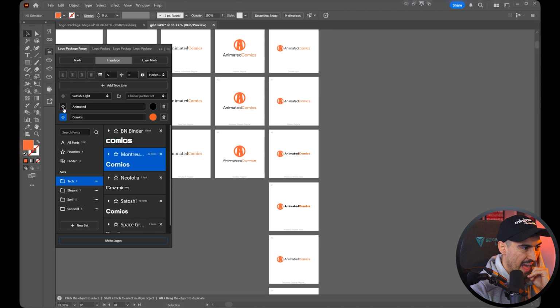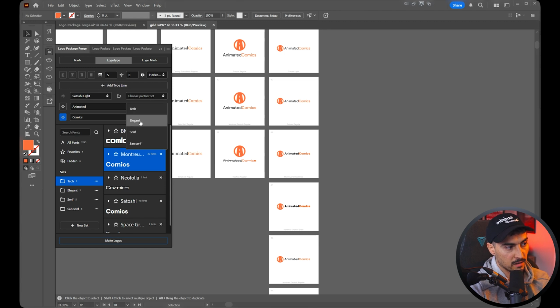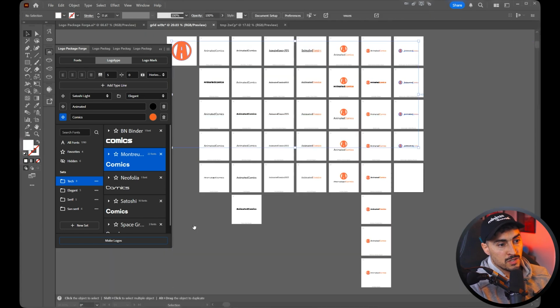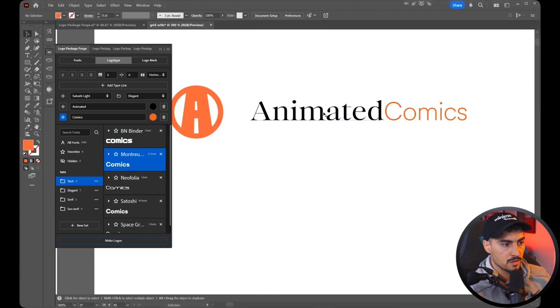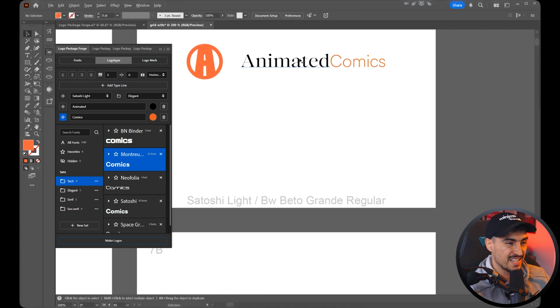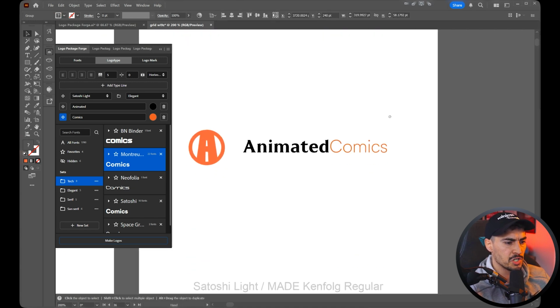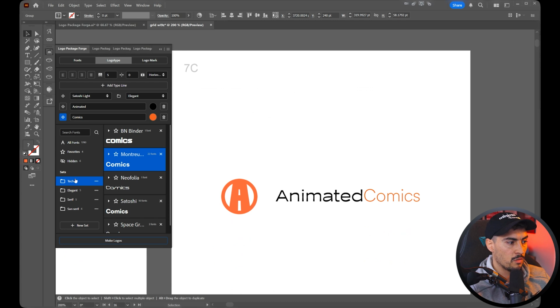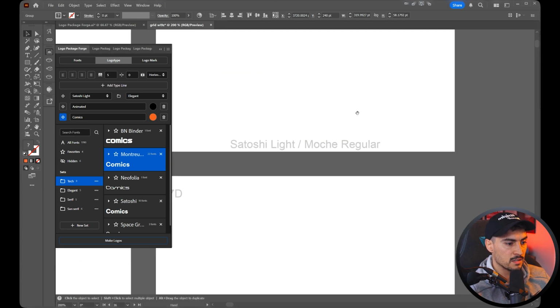And for the animated font, you can see there's a folder here next to it. It says choose partner set. So for the targeted font, it will be Satoshi Light. And for the non-targeted font, it's gonna be used from the tech set or whatever set I pick. So maybe I want elegant set. So now watch what's gonna happen. When I click make logos, there's gonna be two separate fonts. So now you can see the animated is generating from the elegant font, elegant set, and the comics is gonna stay the same with the Satoshi Light. So you can see it's generating all the five elegant fonts there, just like that.